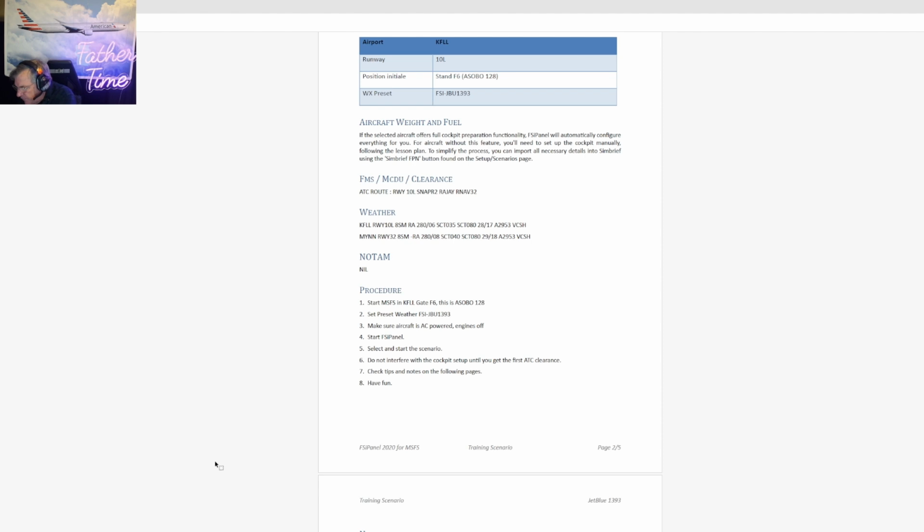Let me show you what I've done. This is JetBlue Flight 1393. I've never tried it before. What makes this one special, JP just put this in for FSiPanel. There's a decision point. You're actually going to have 3 options. We'll review those when you get to Nassau. Pretty cool. Never had that before. This FSiPanel, there's diversions, there's holding, there's medical emergencies, there's runway changes, there's go-rounds, there's all sorts of things that you can't get in like a VATSIM. Full ATC. I love this program.